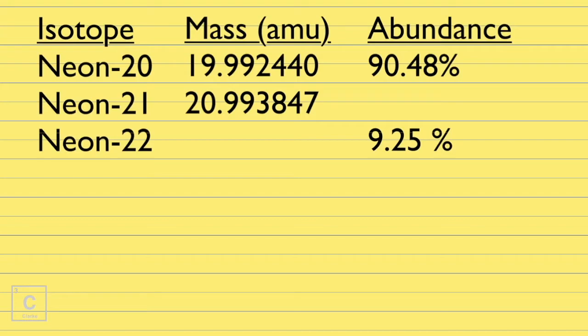I got one more problem. This problem has a couple of missing pieces. We are missing the mass of neon-22. We're also missing the percent abundance of neon-21. So we got to figure this out, y'all. Okay, some things we know going into this problem. Let me change colors so that some things stand out a little bit. We know that these percents have to equal 100%. And we also know the average atomic mass of neon. The only problem is we got to find it on the periodic table. And that is 20.1979. Now, that's kind of a lot of decimal points, but I'm just going to go ahead and leave it like that.